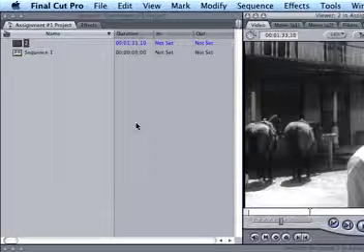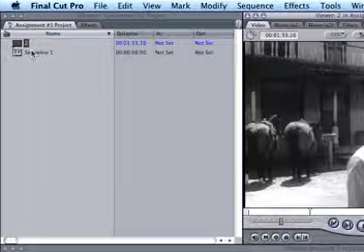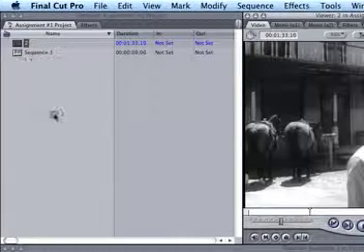Logging and capturing and putting this clip in the browser. But let me show you a few more things to take you to the next step. Now, for those of you who are familiar with editing, you'll probably be familiar with this, but for those who aren't, here's one basic thing you can do. You can take this clip, click on it, and drag it over to this window down here.